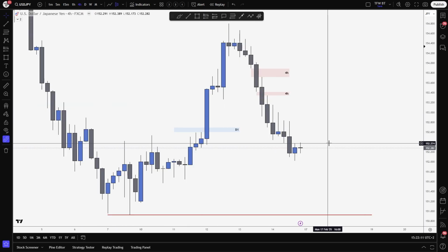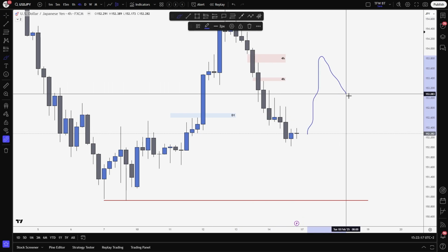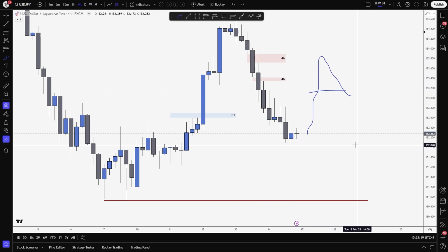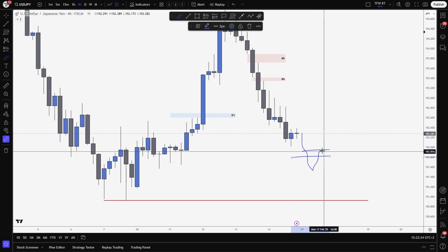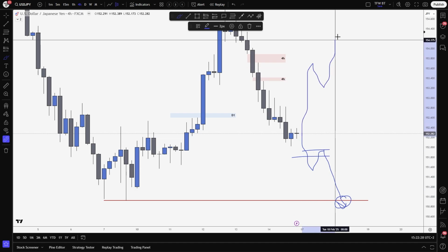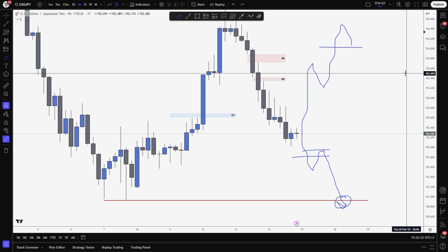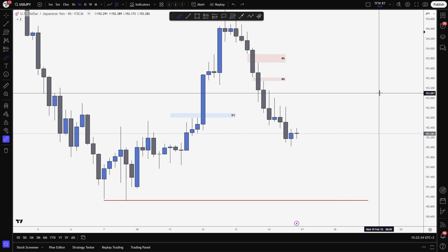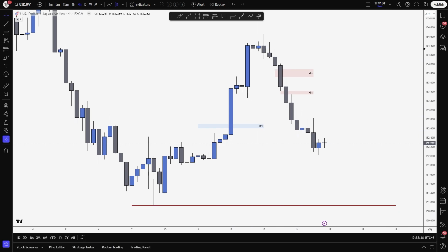Can we short it then on the hourly time frame? No. The hourly zones are all the way up there, and if we actually get all the way up here, it's going to start looking like longs again. So I would just wait. If it wants to go short, maybe push down a little bit more, make a new zone, and then I'm going to target this. But if it goes higher, start pushing higher, start printing bullish zones, and then I'm going to long it from here. So that is USD JPY, definitely not making a lot of sense, so I'm giving this one more time to hopefully get a bit cleaner before I look at it again.